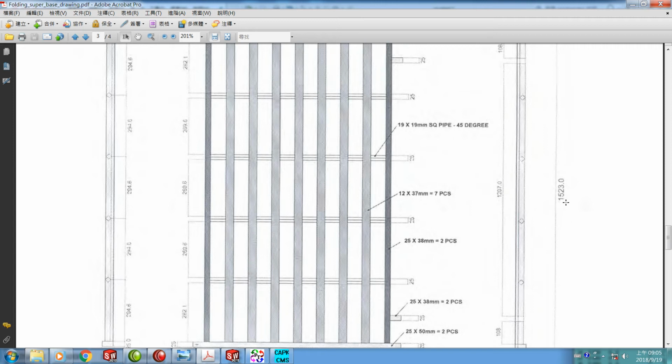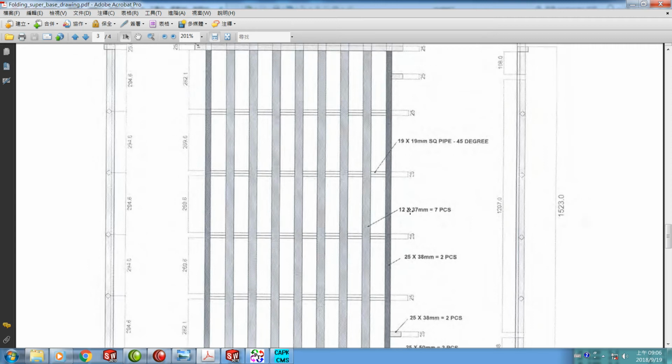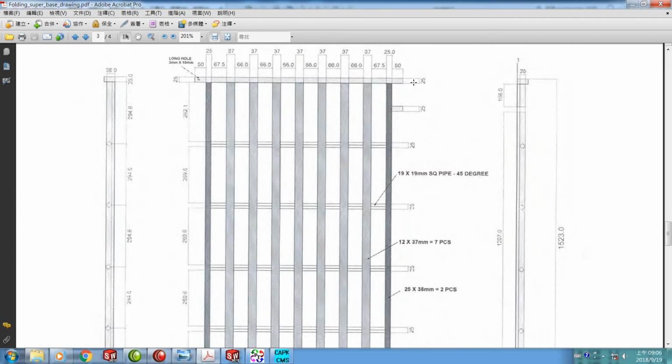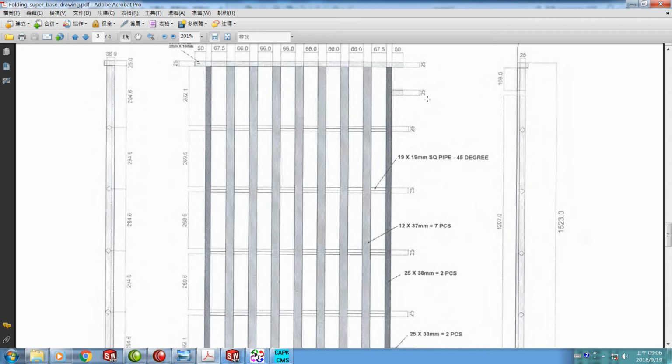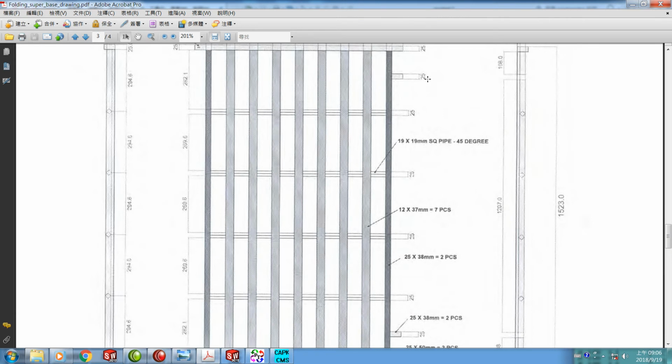Use 1527 to subtract 108 on this side, and then subtract 25, subtract 108, and then subtract 25 to get the distance. Let's calculate it.